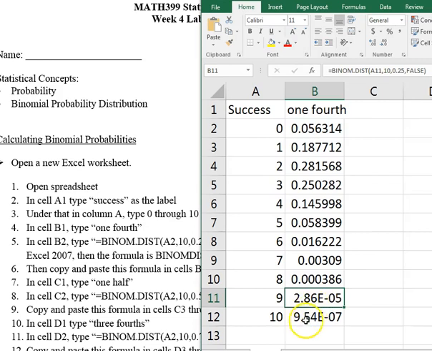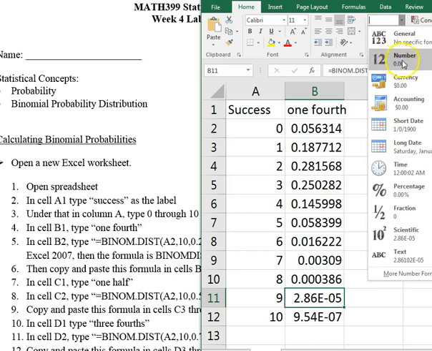One thing I want to point out before moving on is that numbers written like this are actually in scientific notation. So this E and then -5 means we would actually multiply this 2.86 times 10 to the -5th power. Or a simpler way of thinking about that, it means we need to move the decimal 5 spots to the left. And in this one, it would be 7 spots to the left. So these are actually very, very small numbers. So you can manually move the decimal 5 spots to the left and see how small it is.